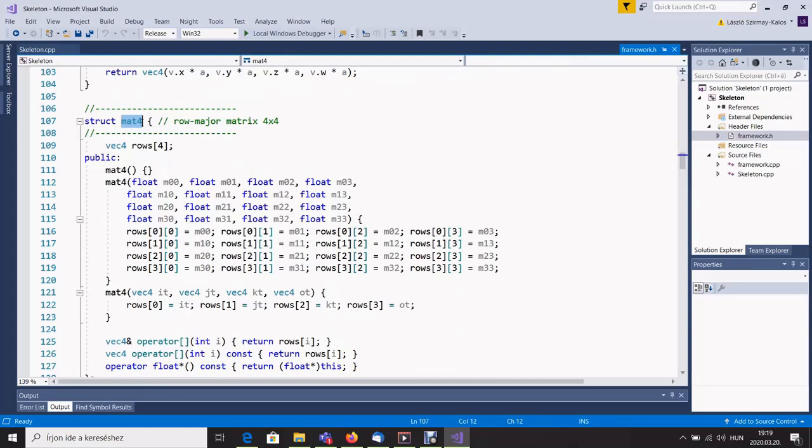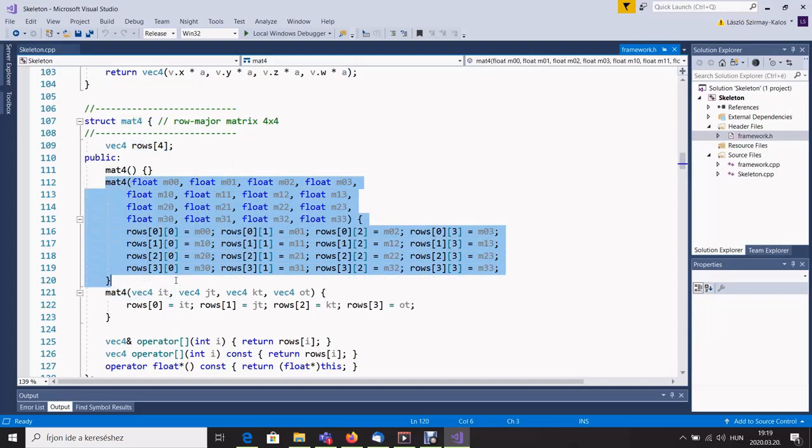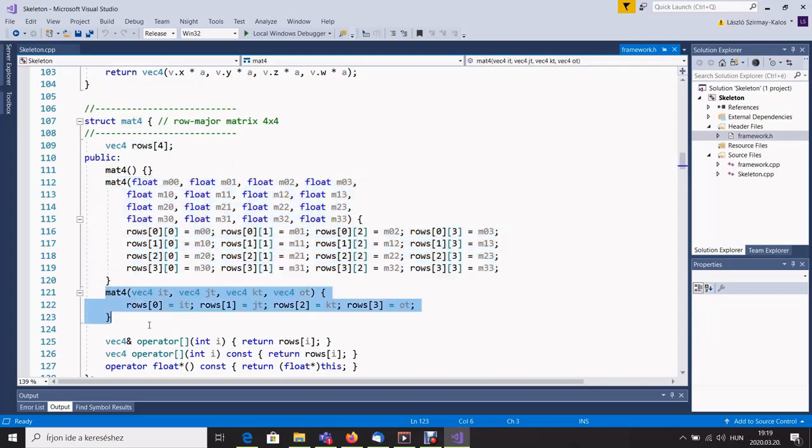Mat4 is a 4 times 4 matrix. A 4 times 4 matrix has 4 rows. Each row consists of 4 elements. The 16 parameters of a 4 times 4 matrix can be constructed one by one, or we can construct it with its 4 row vectors.